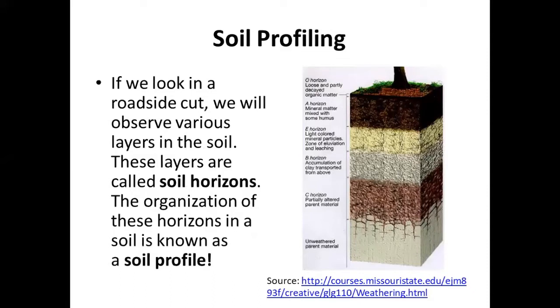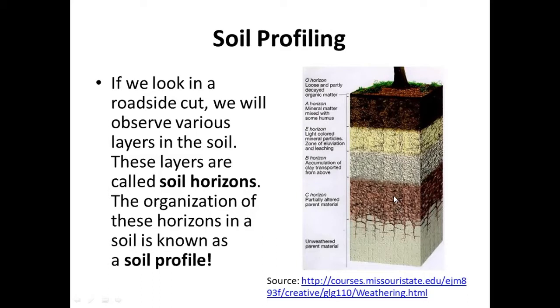Let me make it clear once again. This whole thing is actually a soil profile, and if you see that there are different colors with different layers, these are actually the horizons. But if you consider the whole, it is a piece of a cake, or a soil profile. This is a soil profile, the vertical section of the surface beneath us. These different color layers are known as the soil horizons.